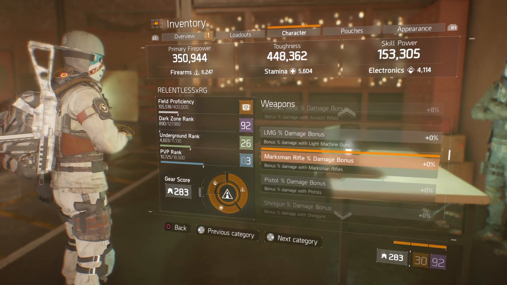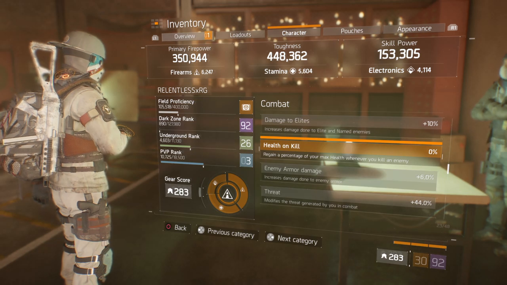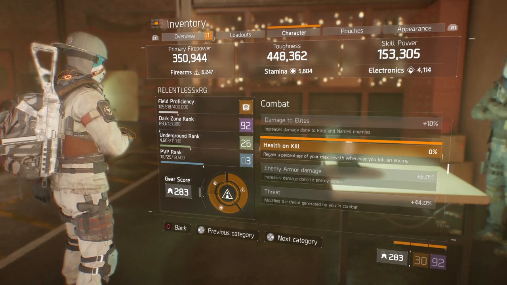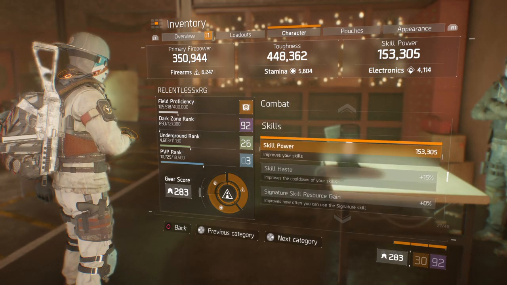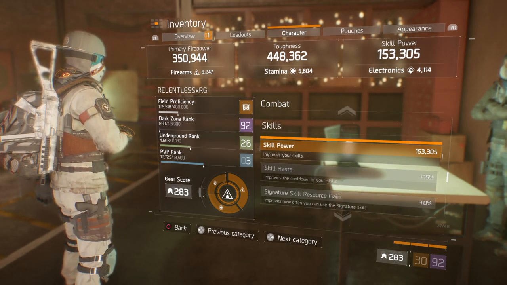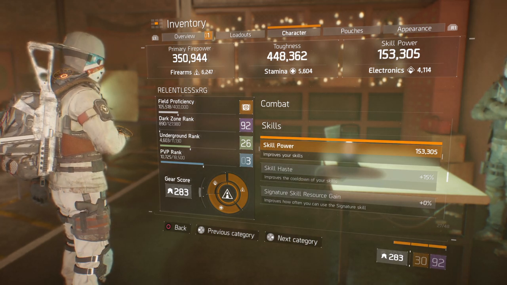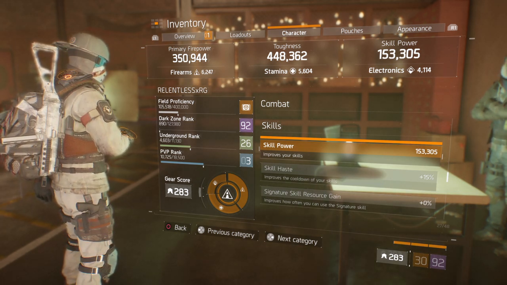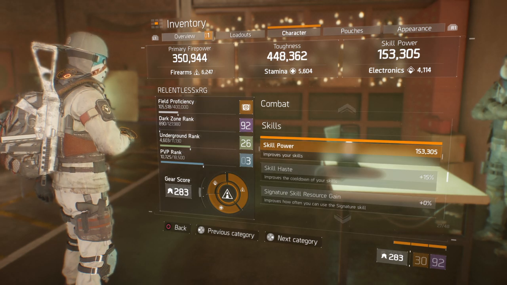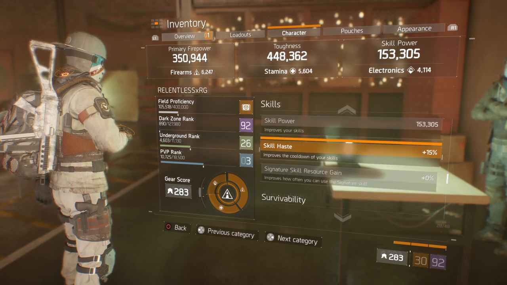8% assault rifle damage, 20% SMG damage, 0 health on a kill, 10% damage to elite, 6% enemy armor damage, skills 153.3 with 15% skill haste. But like I said, that 15% is a given, but however you want to do it, the sky's the limit. If you prefer more skill haste, then by all means spec into skill haste, and then you can get your heal and your pulse back really quick.